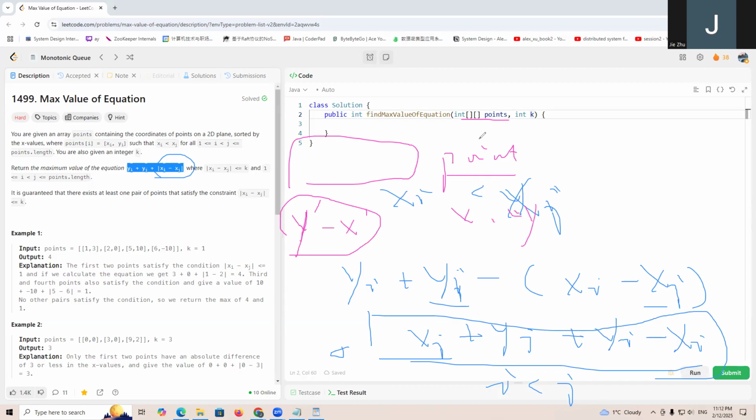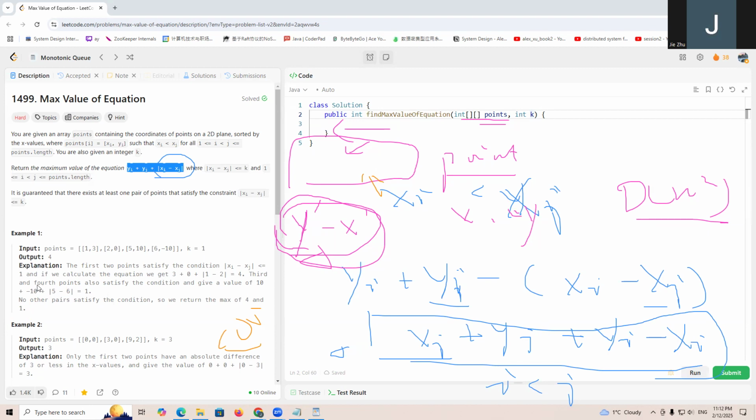So intuitively, if we go through every point, then we brute force through those previous points and get the maximal value of this, right? That will be an O(n) squared time complexity. But this one has a 10 to the power 5 range. So the brute force way to check the greatest one is not doable, right?